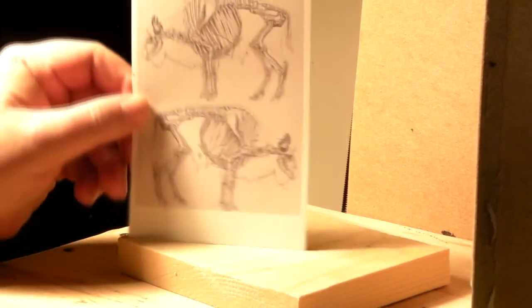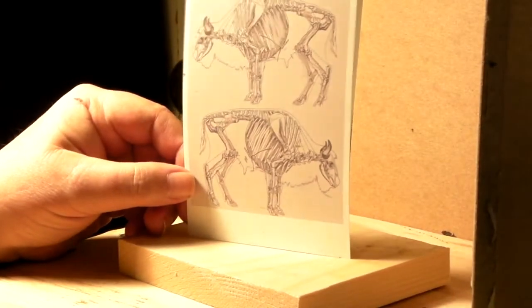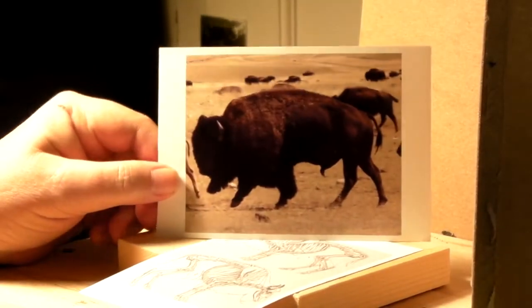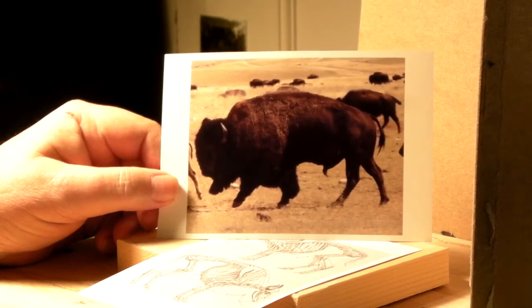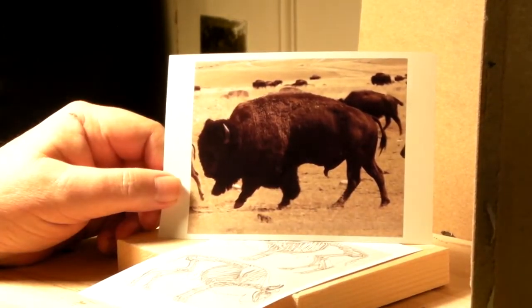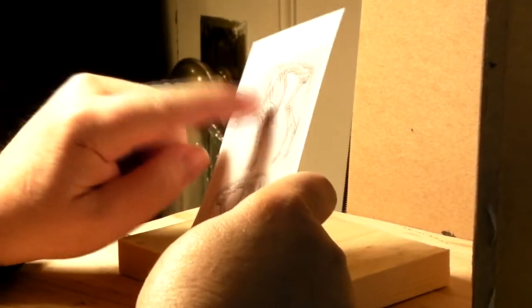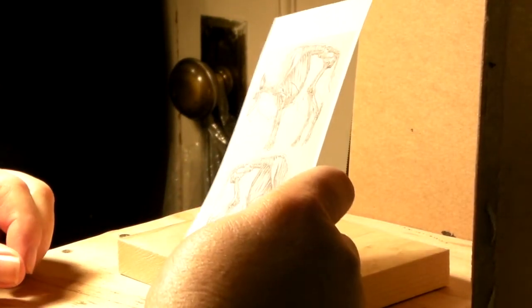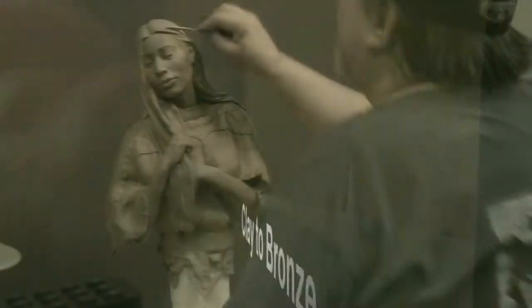Alright, I'm going to make a buffalo, and I'm going to make them this size right here. I've got a photograph I took on the Madison River on the way to Bozeman one time, of this older buffalo. And I'd like to do this guy here. What I think I'm going to do this time, though, is make an armature that matches this bone structure here. And so, I think I'm going to do it right now.